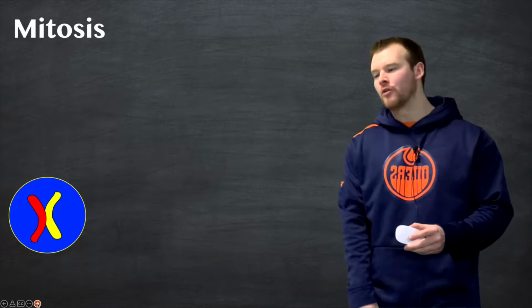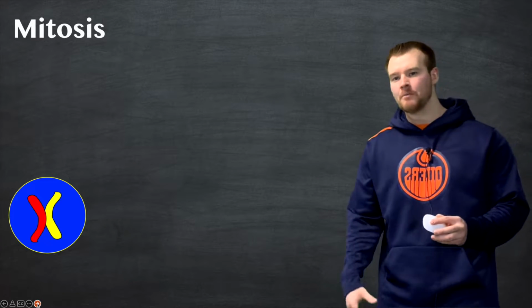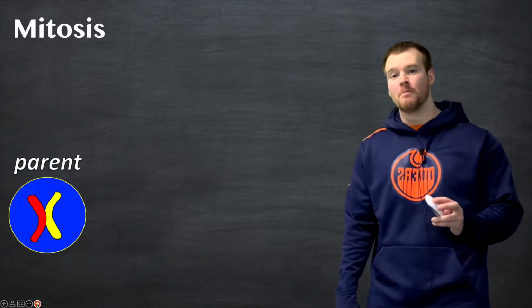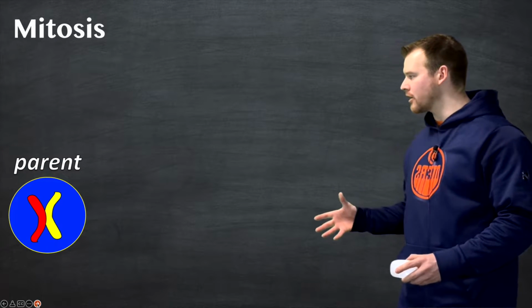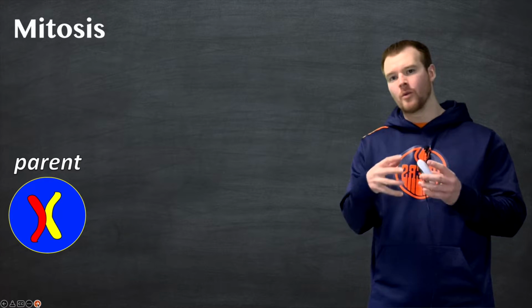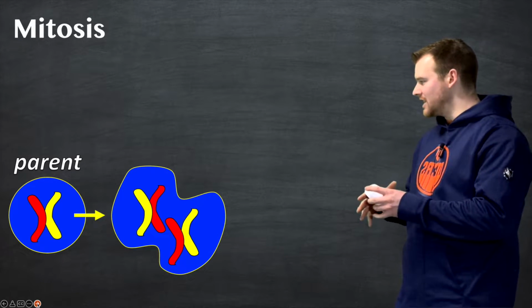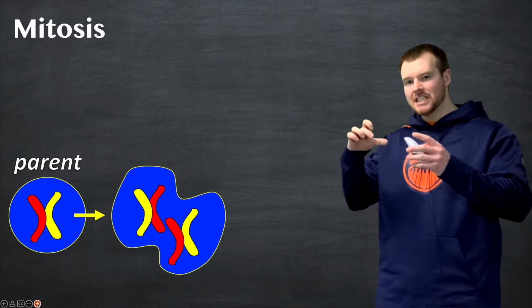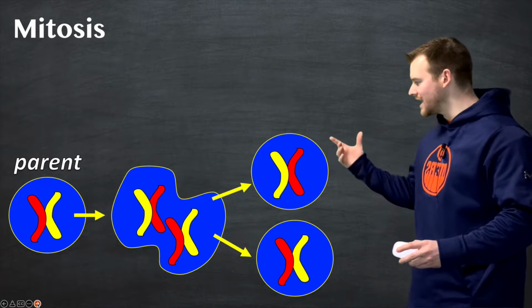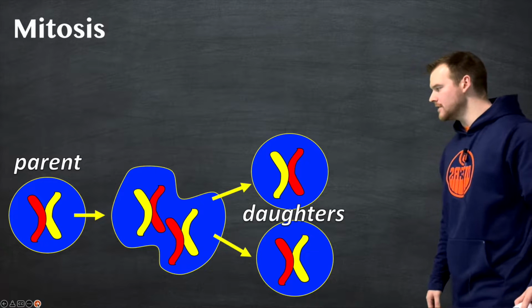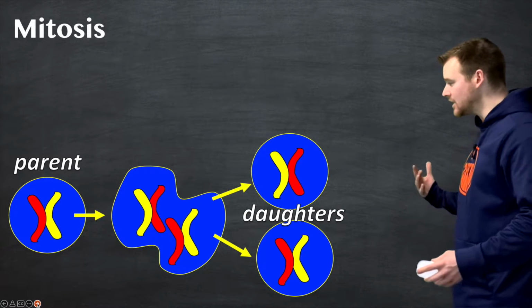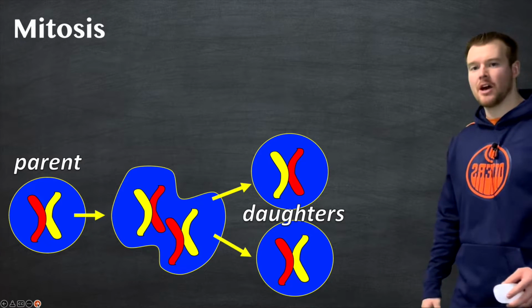So just as an overall, we're going to start with a diploid cell with 23 chromosome pairs, and that's called the parent cell. So that's what we're going to start with. And then it's going to have to duplicate its DNA. So we're going to have to double that DNA, and it's going to start to split and then eventually break it into two daughter cells that now are identical clones to the cell that we had at the start.